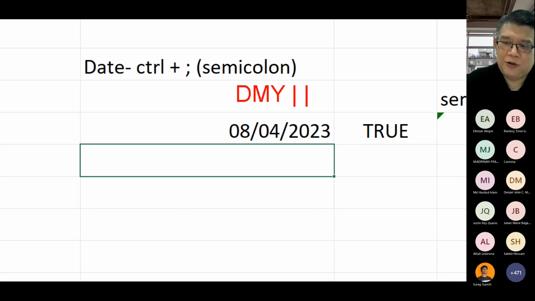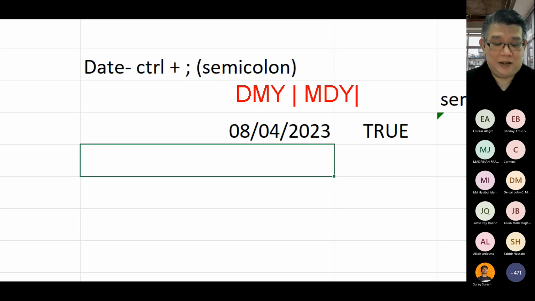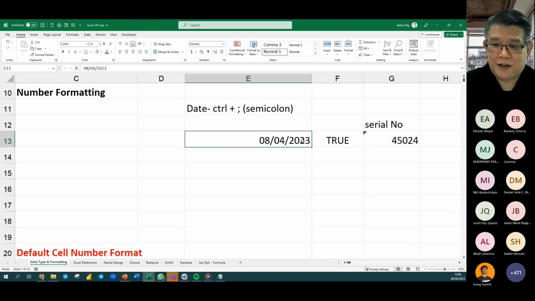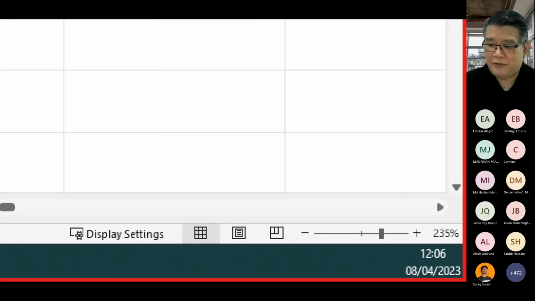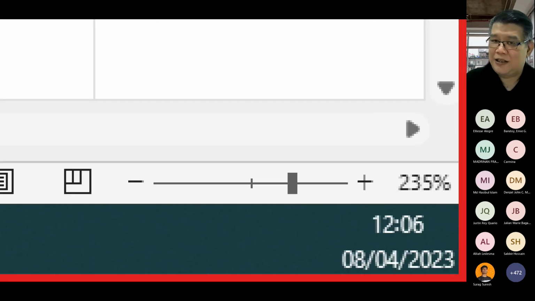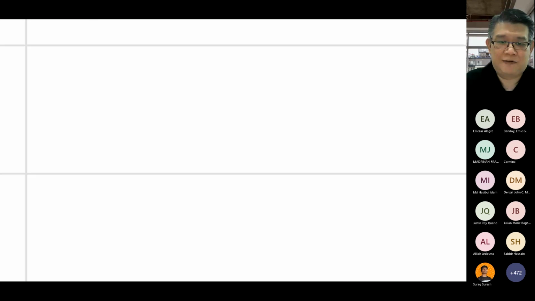I know some of you will be using MDY, where you read month, followed by day, followed by year. So it depends on your computer date system. Today is 8th of April. If you look at the bottom here, this is your computer date system. All Excel applications follow their Windows date system. So if this is 8th of April, it will show you 8th of April.